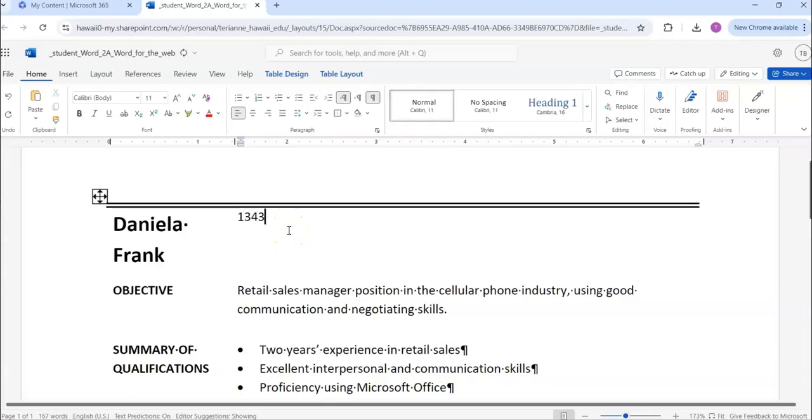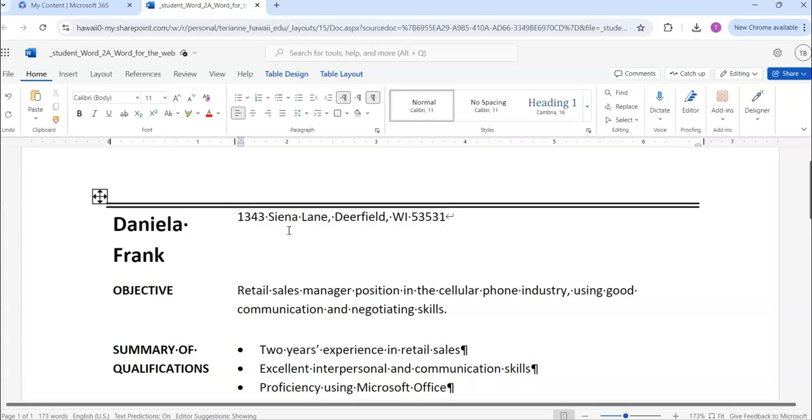I'll type in her address, 1343 Sienna Lane, Deerfield, Wisconsin, not F, 53531. Okay, I'll then hold down Shift on my keyboard, and while holding down Shift, I'll press Enter once.